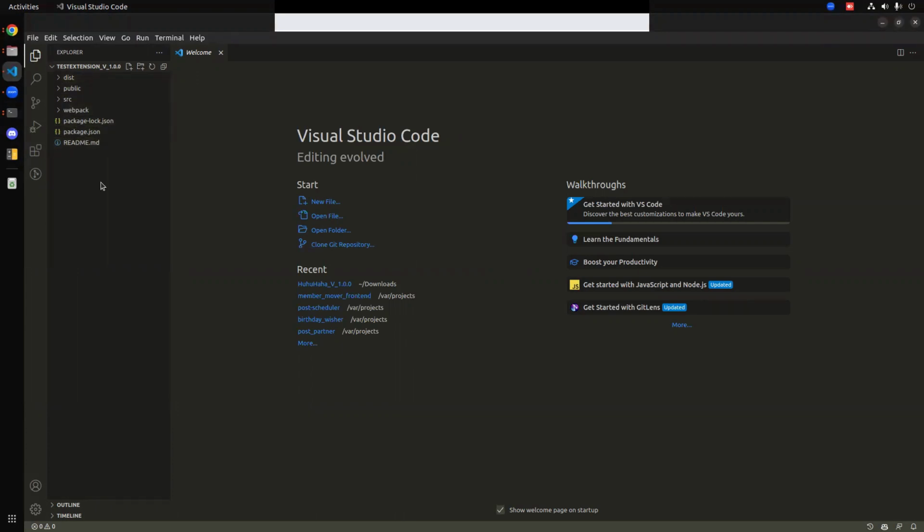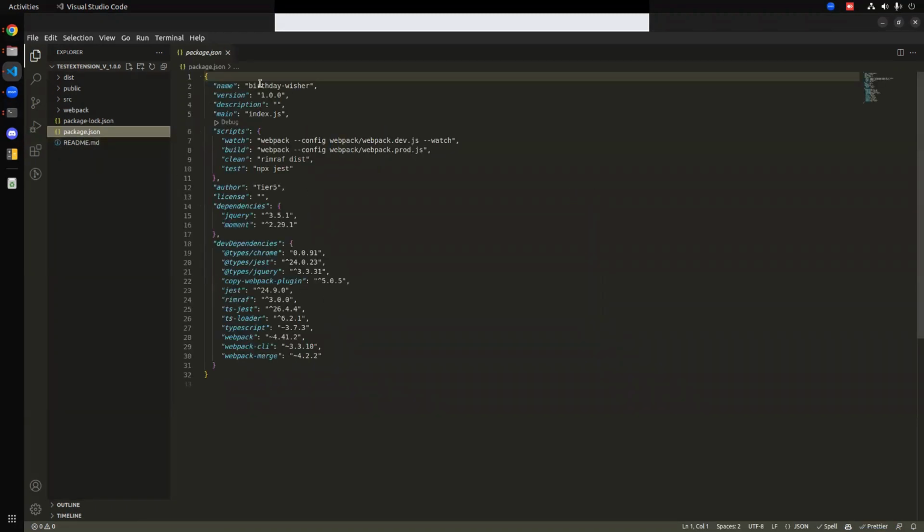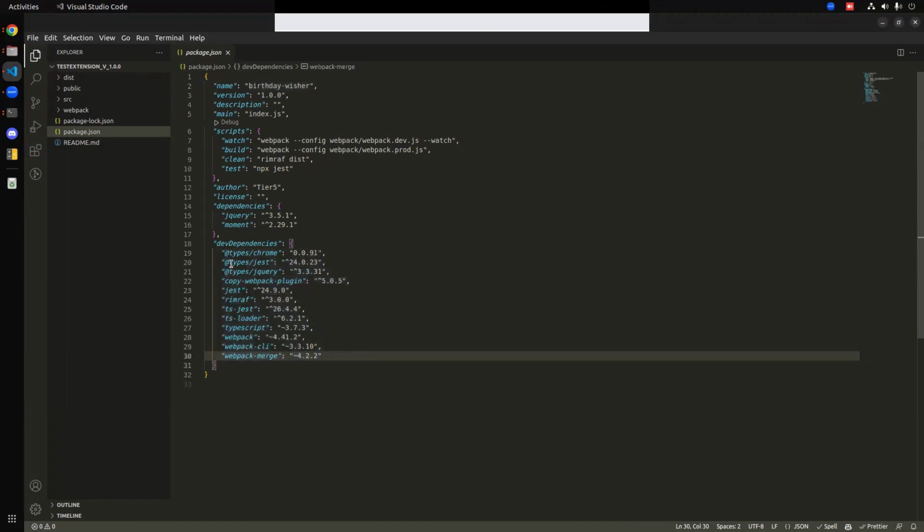I'm going to show you how you can use this specific code base to make it work with your current software. And if you don't have any software yet and you are building it from scratch, then you can use this particular version of the code only, and modify it as per your requirement. So the very first thing you need to do is check the package.json file, where you need to change the software name to your software name. And if there are any other packages that you require, then you can use them.